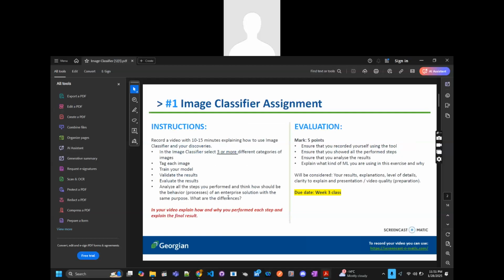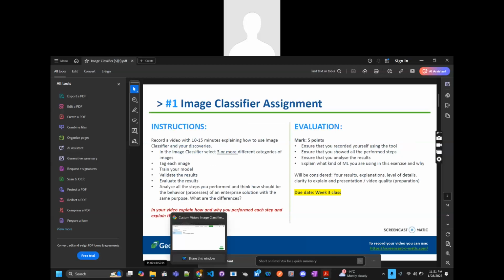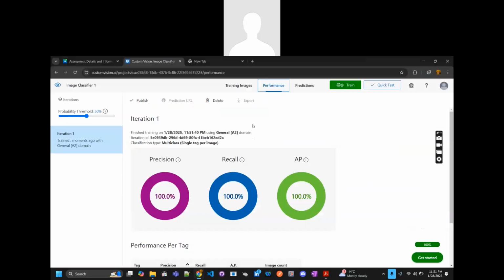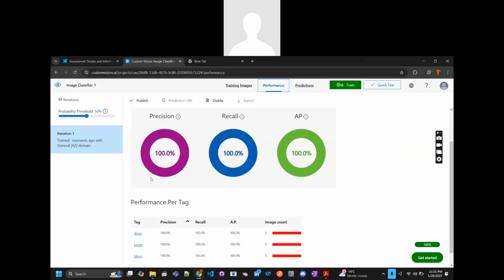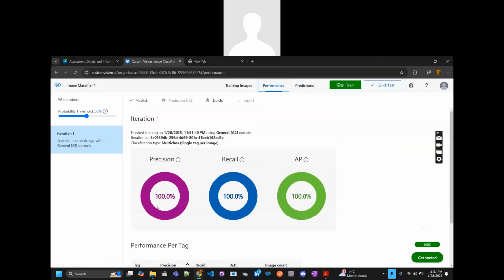Regarding the validation step, I'll perform that next. Now I think the model training is done, where we have the precision, recall, and average precision values, which are 100%. I think it's most probably because of the small data set and overfitting, because it just guesses similar kinds of images across all tags.